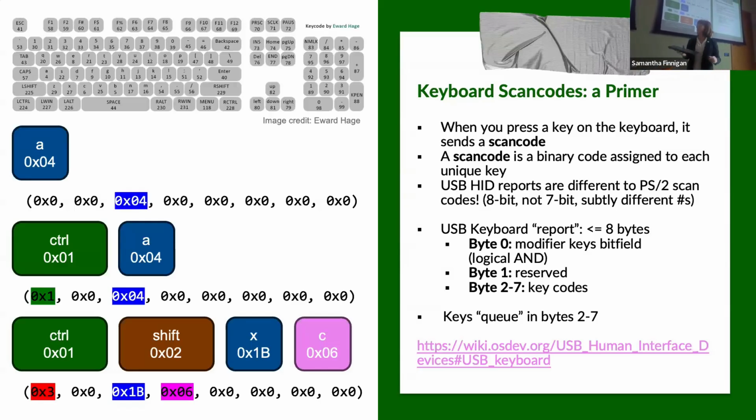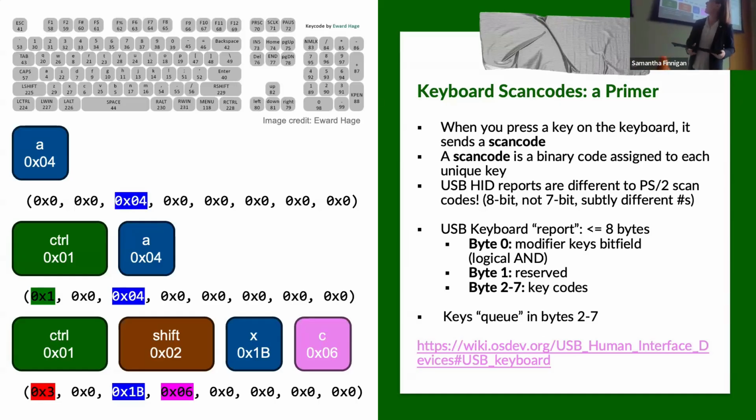Keyboard scan codes have been around forever, but they're subtly different now because it's actually a USB HID report, which is different to a PS2 scan code. It's 8 bits, not 7 bits. But the number allocations on the graph at the top are subtly different. So I think the F2 key is 0x59 in hex on a USB HID report, but it's 0x58 as a PS2 scan code. That confused me for a bit, until I figured out I was trying to send PS2 scan codes instead of USB HID stuff. So that was kind of interesting.